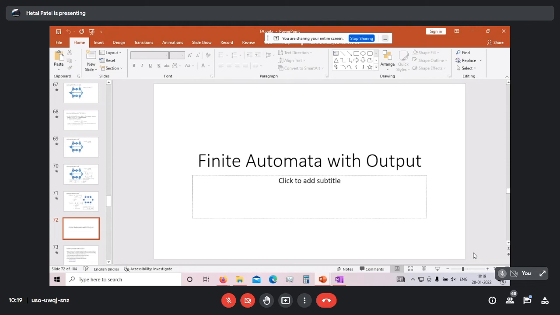Okay, there are two types of conversion we are going to learn after this. That is NFA to FA, which is one method, and another one that is NFA null to NFA, and NFA to DFA. So these are the steps you will do whenever you have the NFA null.